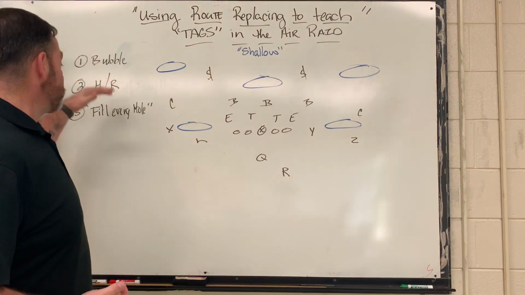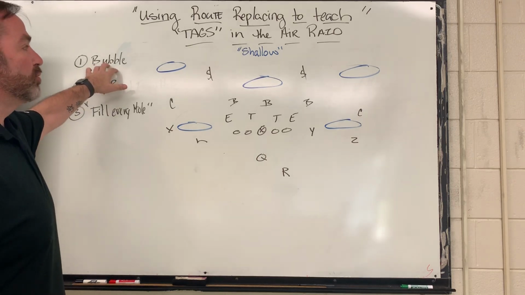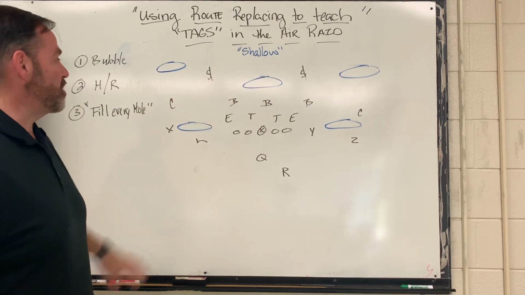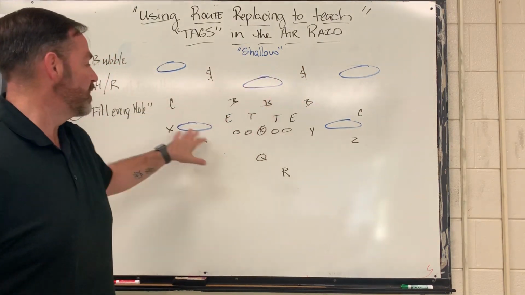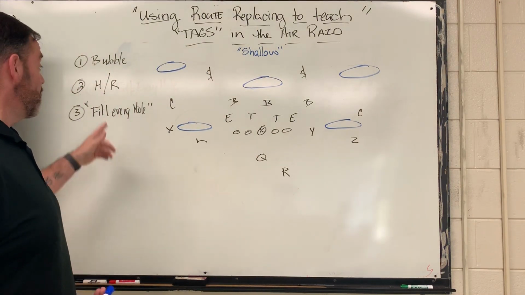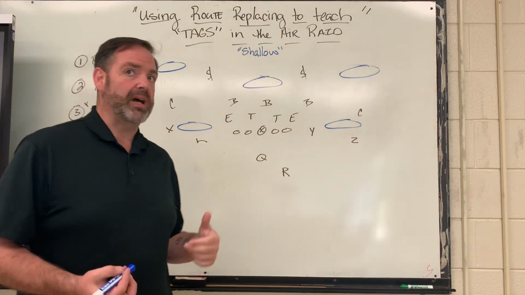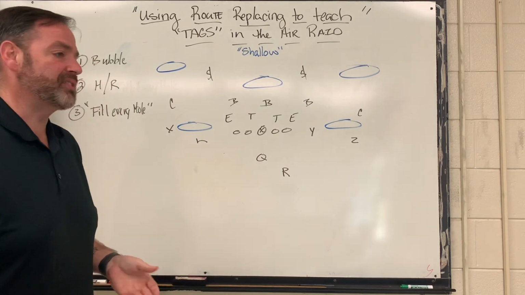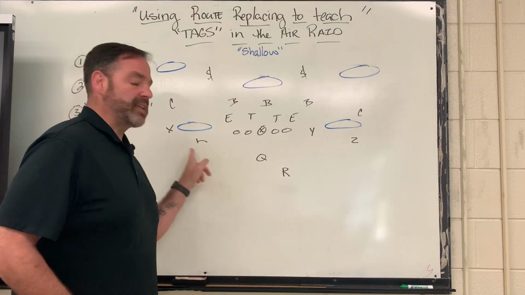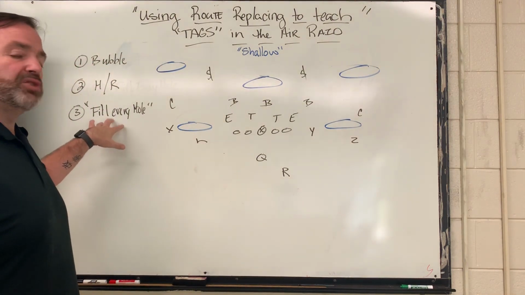We have three concepts that we talk about when we're talking about teaching the routes themselves. Every route has its own bubbles. For instance, right here, we're looking at shallow, and these are the five bubbles in shallow. You have two verticals, one middle, and two flat bubbles. What you have to understand, in the air raid in particular, is that H and R are always interchangeable. We'll do a video here in a couple of weeks about some 20 personnel, and people always say, well, Coach, how can you run air raid out of two backs? You just have to understand that H and R are like the same person. So if one does one, the other does the other. And then all you have to understand is when you teach the play, you just fill every hole.